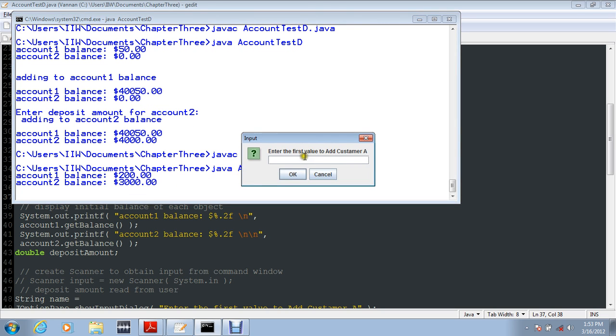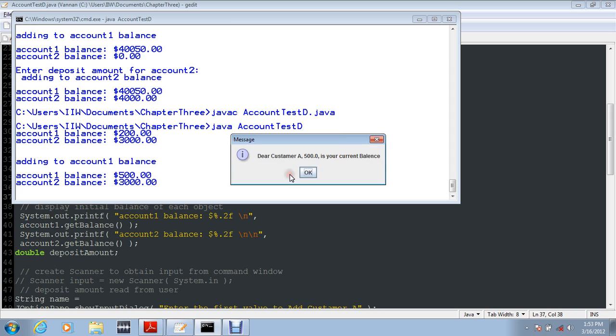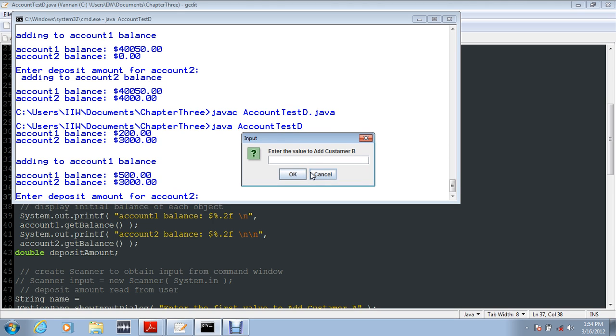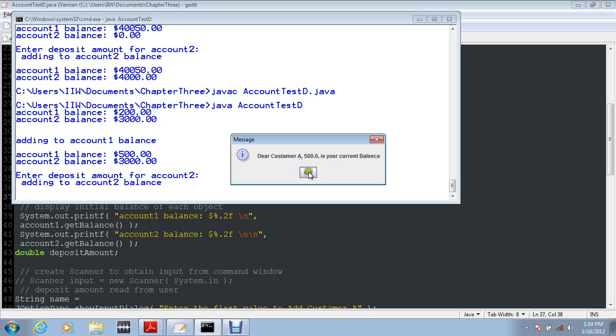Yes, 3,000 something. It's 300 for A, so it's 500 total and 3,000 is the balance. It's not 3,000 plus. Okay, 500. Here A1 has 500 and B1 has 3,500.